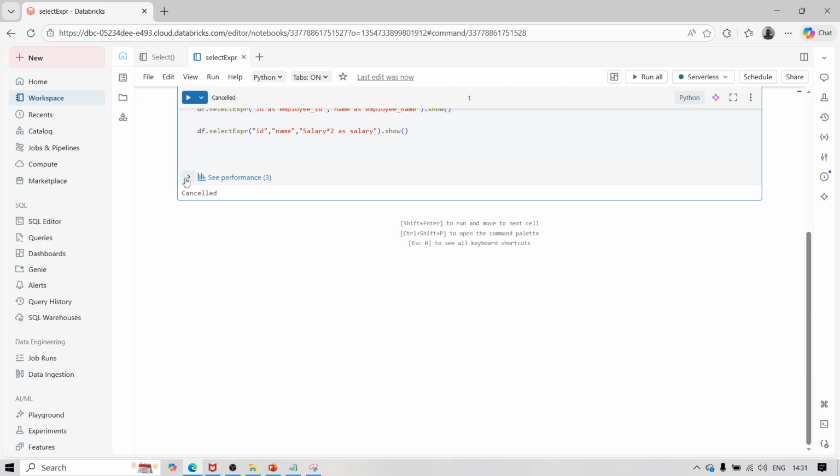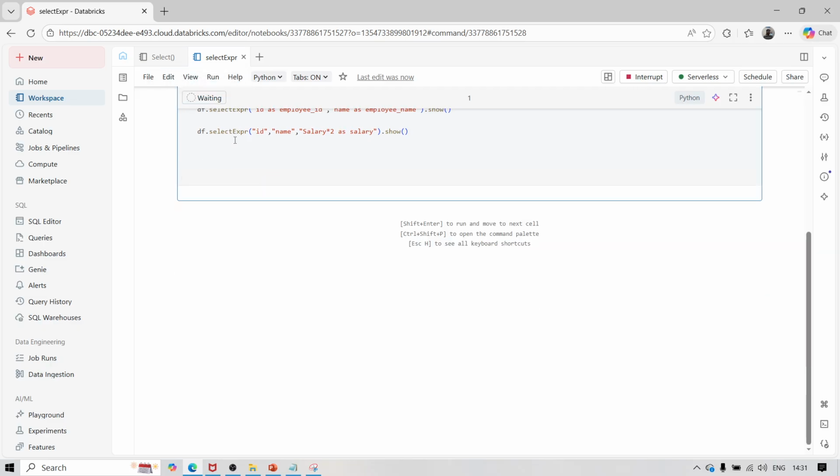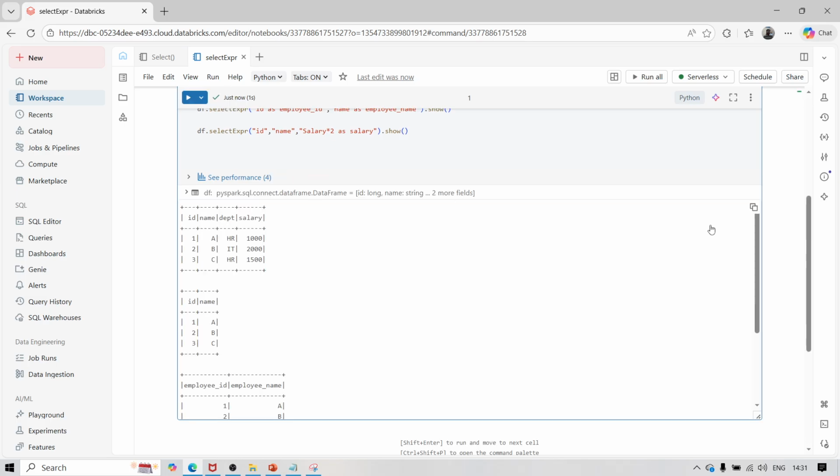Okay, I think I cancelled. Let me run once again. So we want id, name, and salary into a tuple. We want the salary to be 2 times. If you have 100, it will show 200, right? And if I scroll down, this is our data frame. Firstly, we selected 2 columns, id and name.